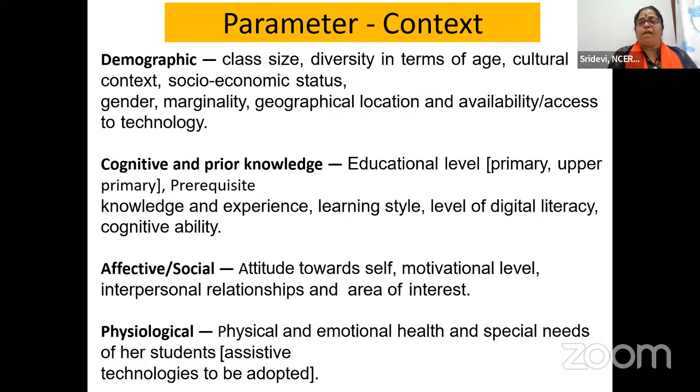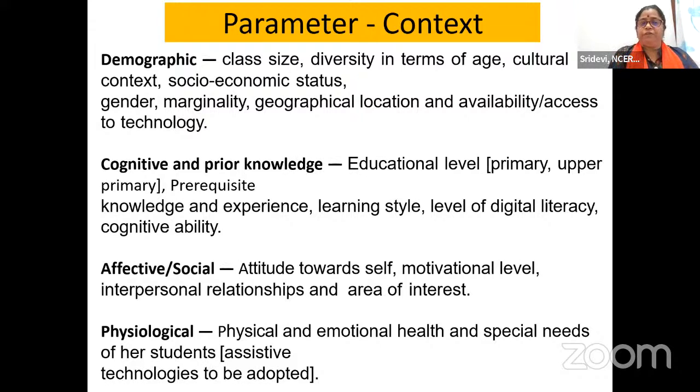Learning style of the child, level of digital literacy, and cognitive ability. It's very essential for teachers to understand where the child stands, in what way the child learns best, and what prerequisite knowledge the child has. All these understandings should be there in teachers in order to make an effective classroom process.